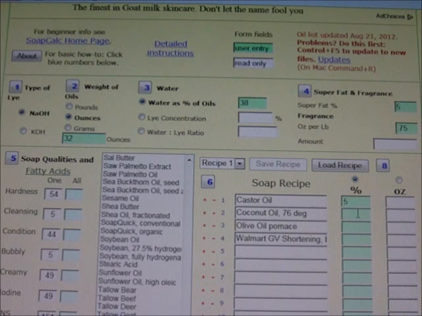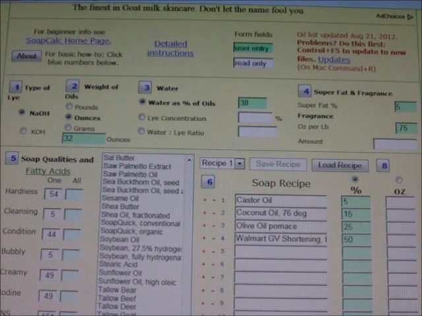I'm going to show you what happens when you don't put in the correct amount. 15% coconut oil. Let's do 25% olive oil and 50% just regular Walmart Great Value Shortening.